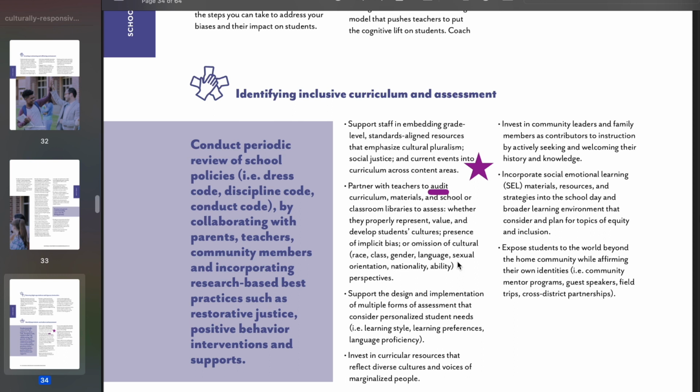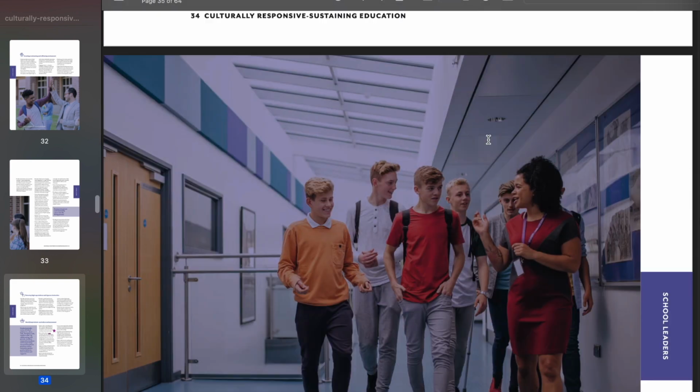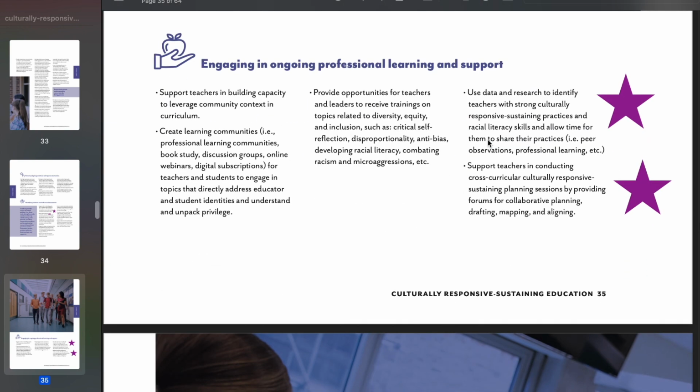But think about, what is going on here? What can we do better? And then of course, this is the big piece, right? How do we actually design and teach and implement curriculum that is culturally responsive and sustaining, that centers social justice and current events? How do we do that without shying away from it? And that's a huge conversation that you can have as a staff and as a leader that you should be facilitating.